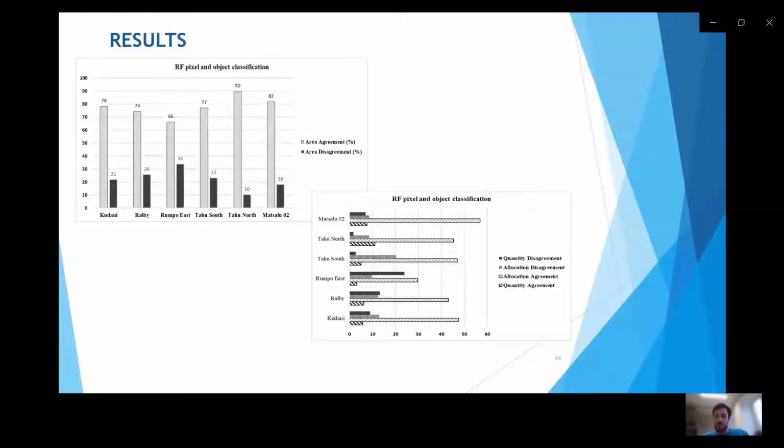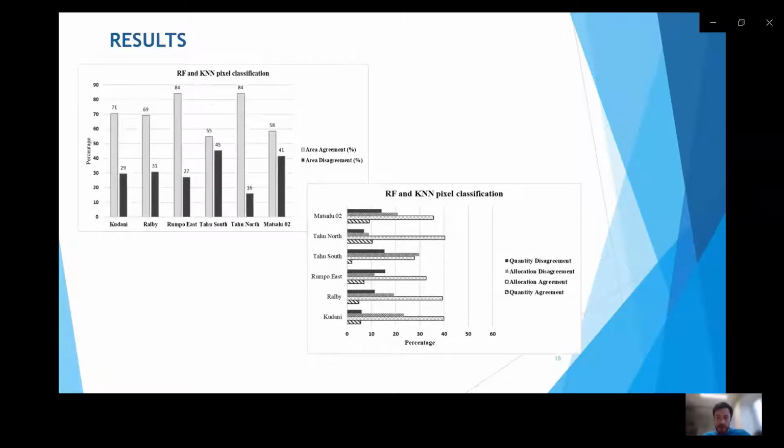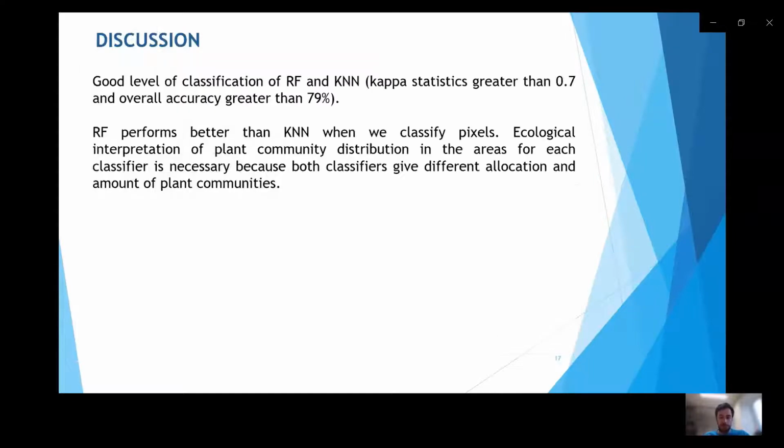The comparisons show that random forest classifying objects and pixels have more areas in common, or less disagreement, than seen in the comparison of random forest and KNN, both in pixels and objects. Then they do not classify in the same way in spite of having similar accuracies. The highest disagreement is reached by random forest and KNN classifiers with pixels.